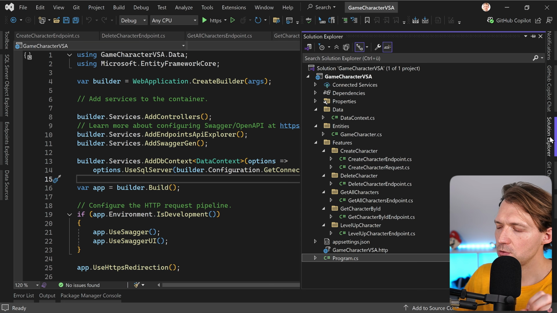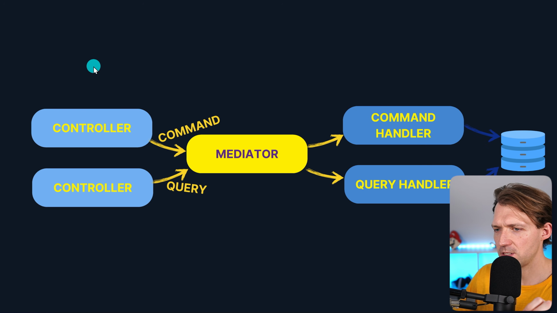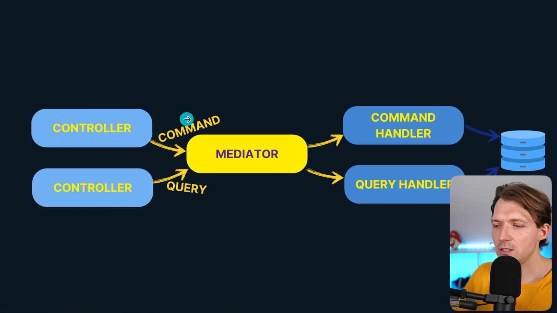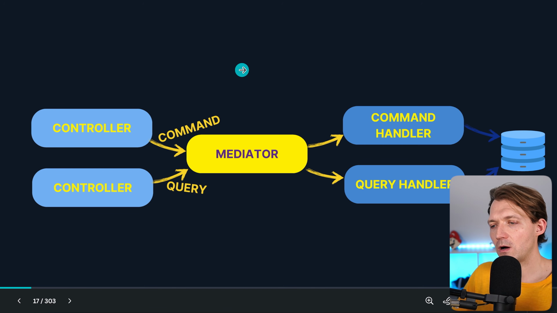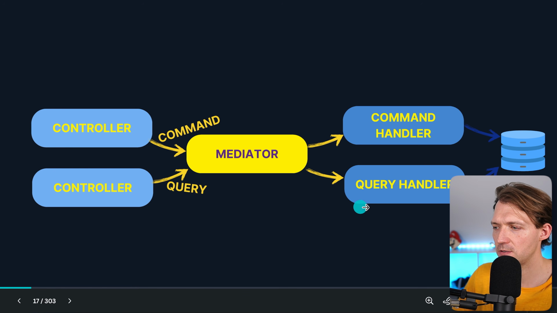But still, I want to now show you this approach, vertical slice architecture, together with CQRS and mediator. Now, this would look like that. You have still the controller, right, or the endpoints. You can, of course, also use a minimal API. But then you use commands and queries and the mediator pattern, meaning that we can always use the mediator and send the commands or the queries there, and this thing then knows, okay, in this case I have to use the corresponding command handler or the query handler. So for this command we've got the logic in our handler, for this query we've got the logic here in this query handler. So now let's check out this solution.